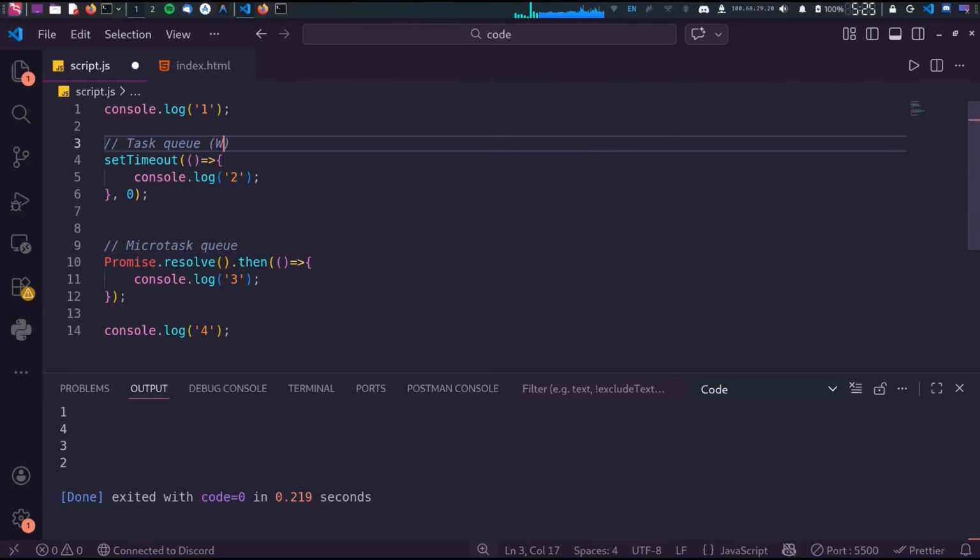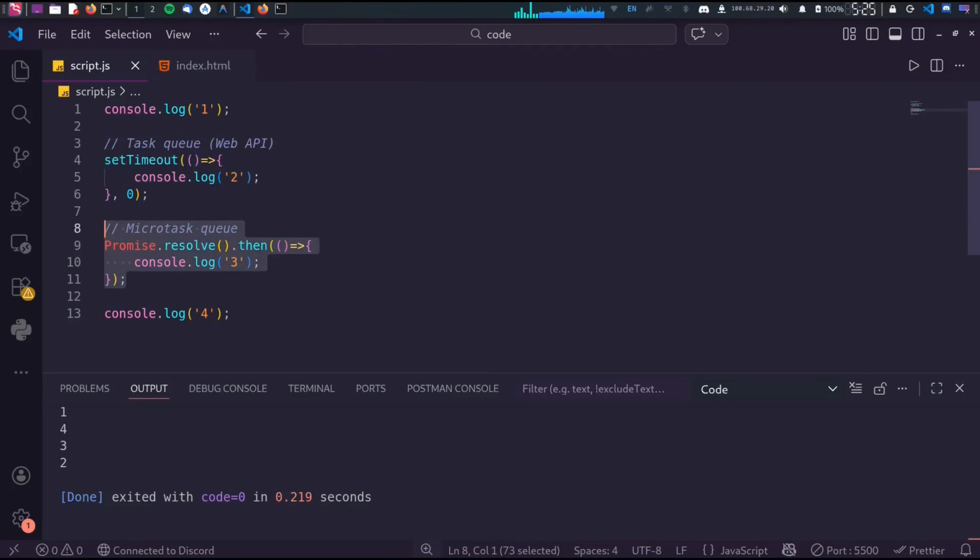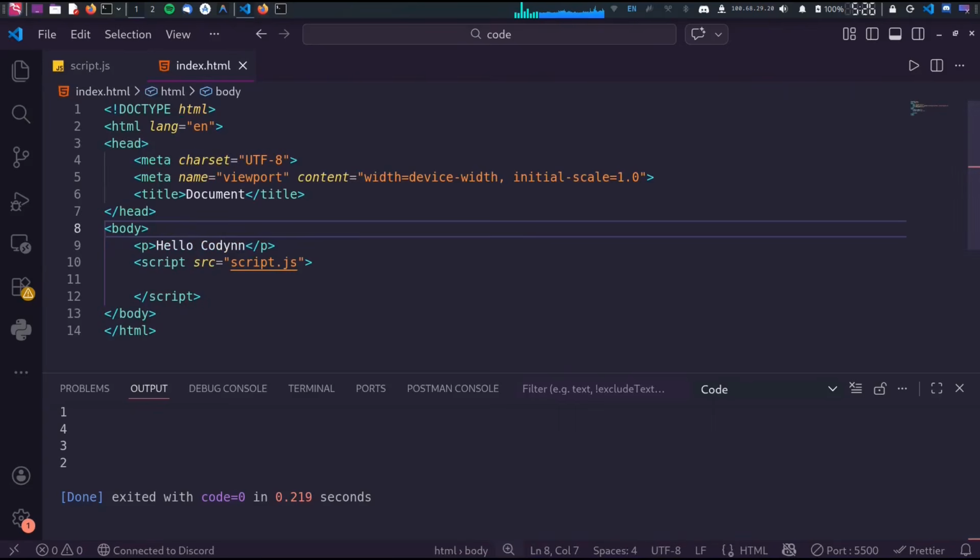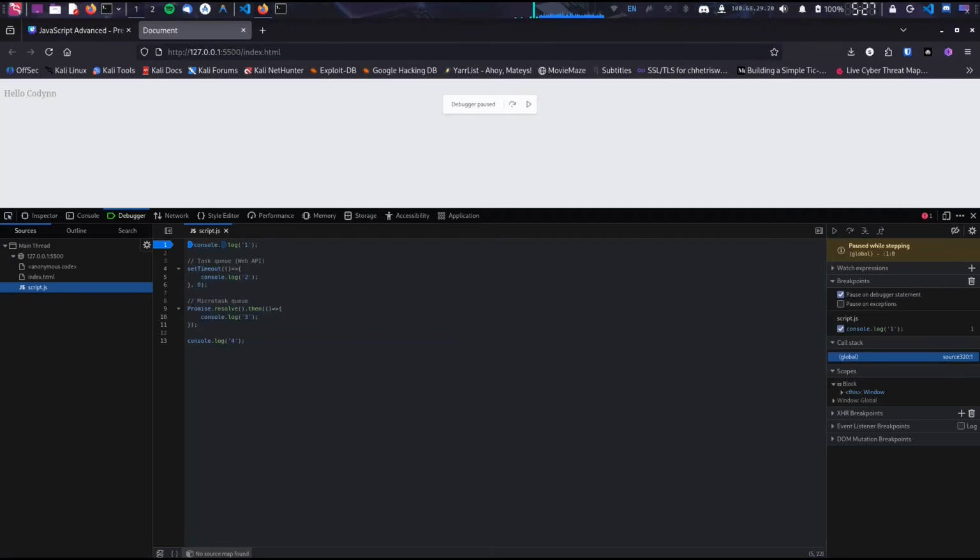These are all the things that go into the web API. So these are not derived from JavaScript itself, but from the web API. And these are methods and functions that actually exist inside JavaScript. The rule is that the microtask queue has a higher priority than the task queue. So the microtask queue will always finish first. So to summarize again, let's try to look at this inside the call stack itself. So let's look at this in the browser itself.